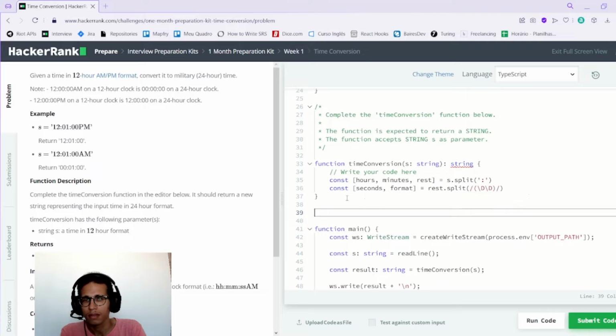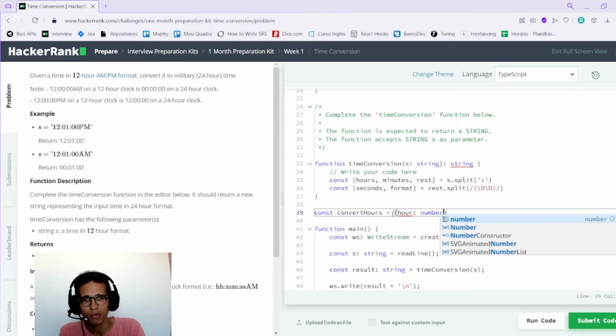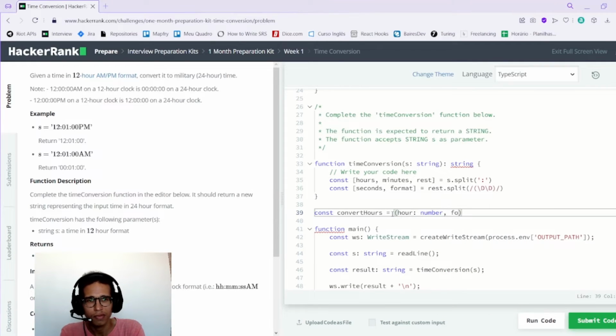We know that the minutes and the seconds will never change in this conversion. The only information that will change is the hours. So let's create a function called convertHours that will receive an hour in the number format, and the format that will be just am or pm.